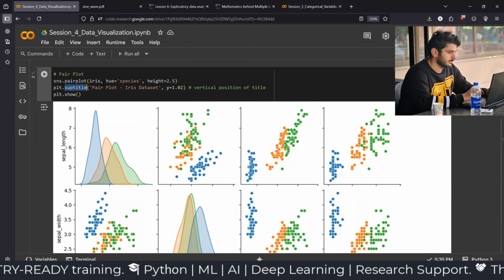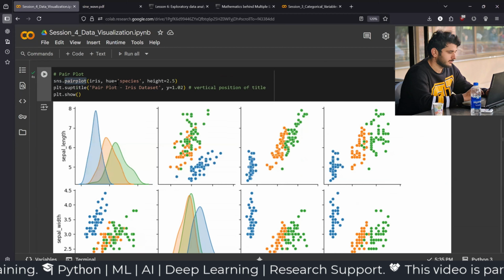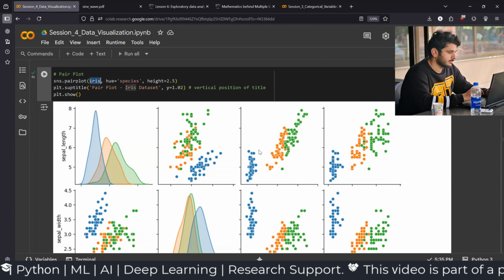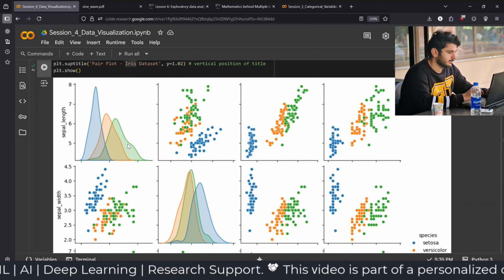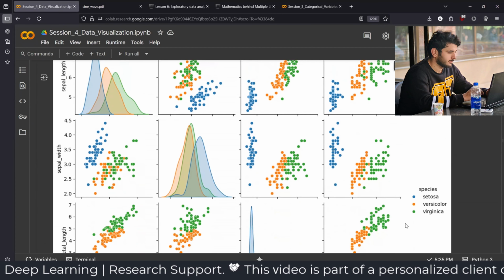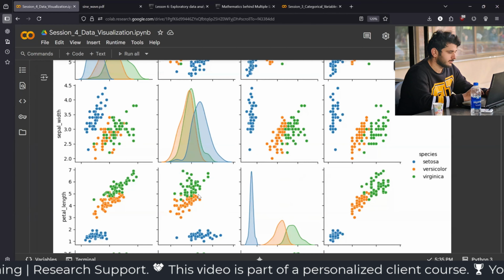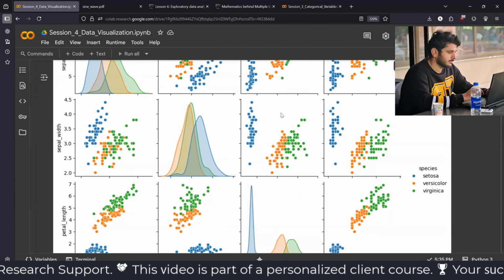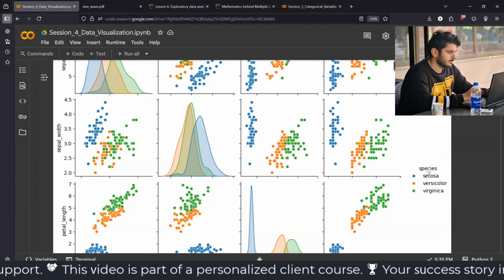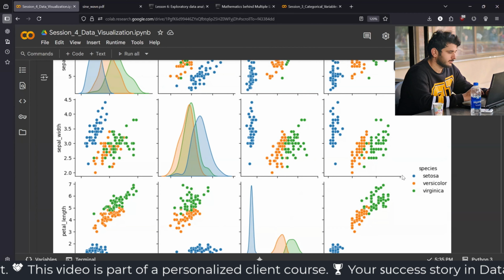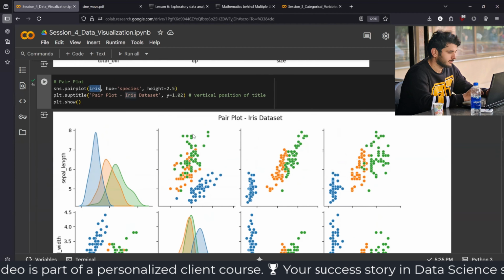Pair plot, we also know that there is a pair plot that basically plots everything in the data at the same time. So if we don't know what we're trying to do, we just use pair plot and it will create all the plots. And from here, we can see what looks better to us. Got it? Now, in this particular data set, we have a categorical column with 3 categories, like 3 species, and it's representing them with green, orange, and blue.